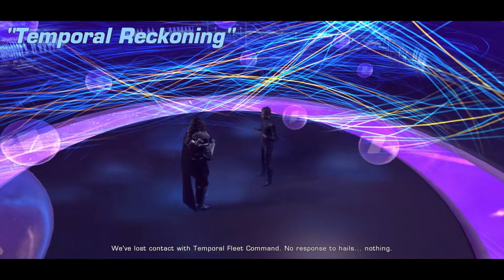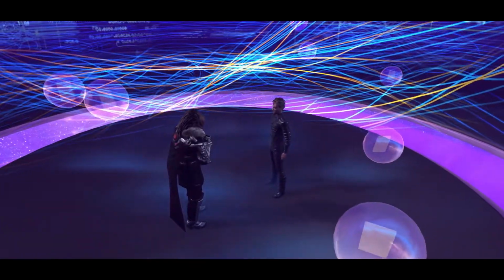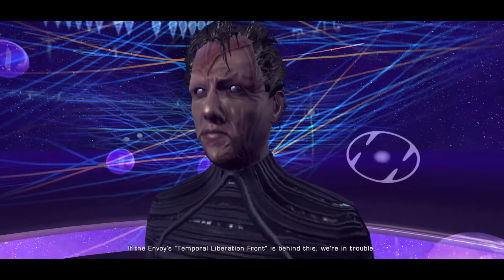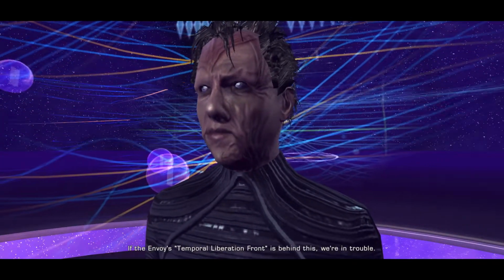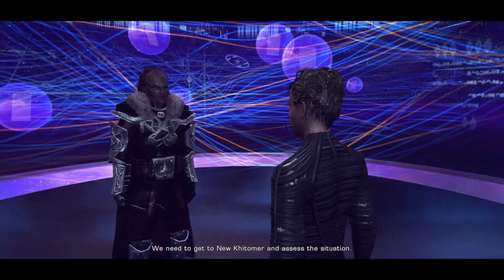Okay, let's go. We've lost contact with Temporal Fleet Command. No response to hails. Nothing. The envoy's Temporal Liberation Front is behind this. He has really a ugly face. Wow. We need to get to New Khitomer and assess the situation.